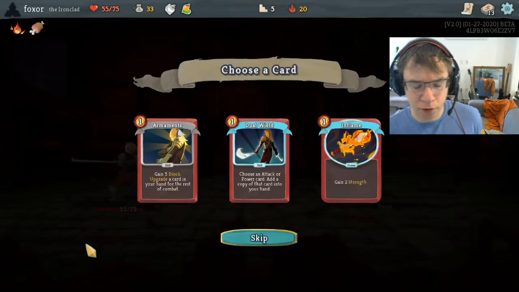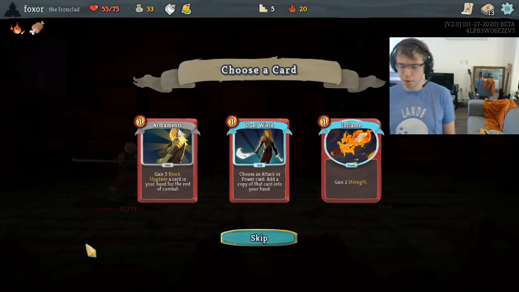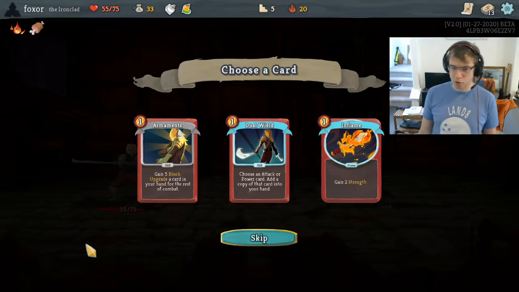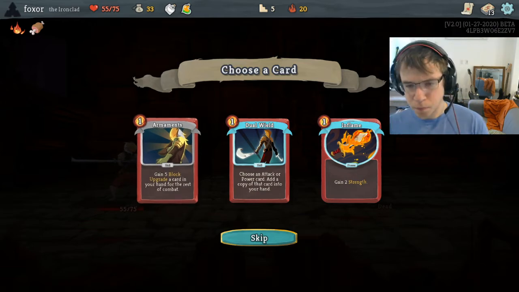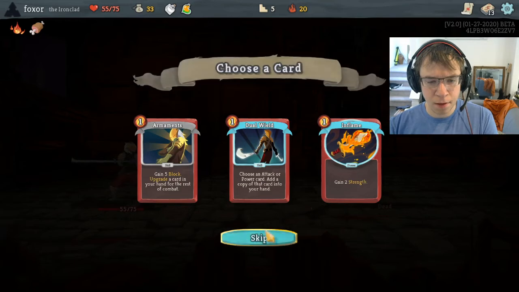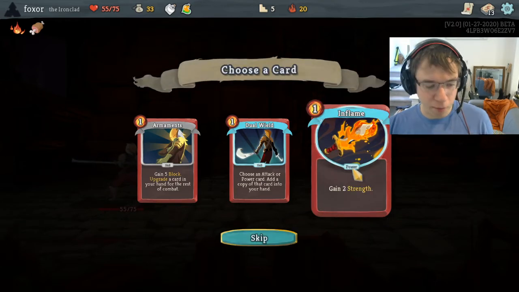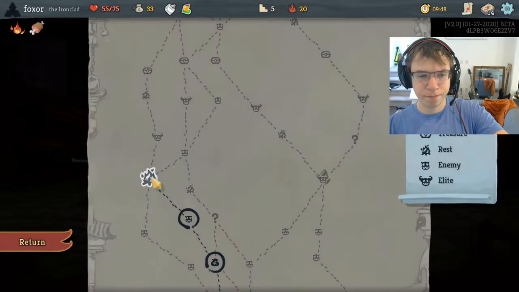So Dual Wield is cool, but it doesn't do any damage by itself, and the only thing that we would want to copy with it is Carnage, and it's actually pretty bad with Carnage because you'd make a copy of it, play one of the copies, and then the other one would exhaust because it's ethereal. So I think we take Inflame. Inflame's a pretty humble card, but it does scale your damage quite nicely.